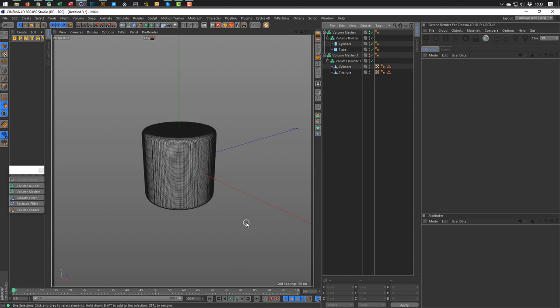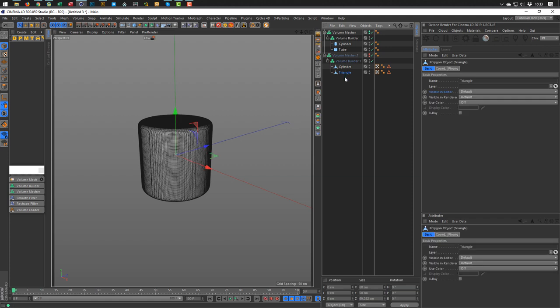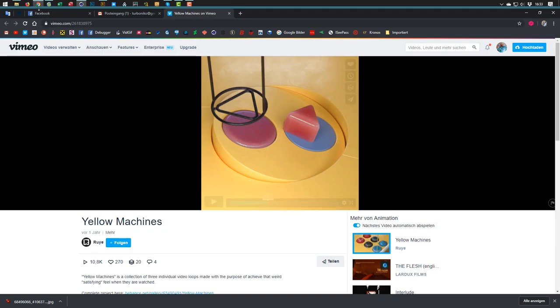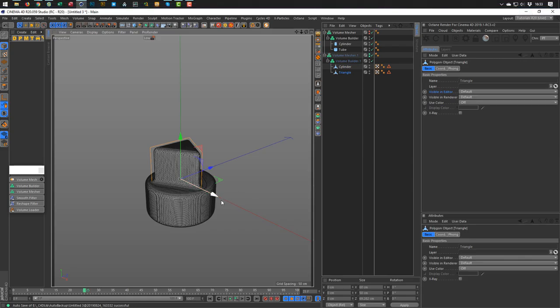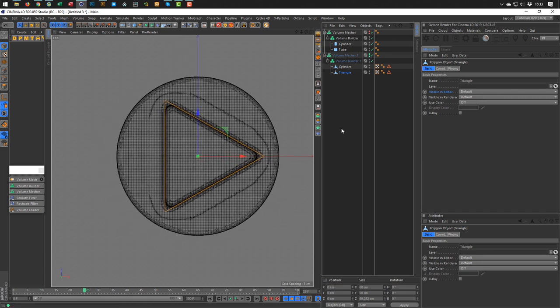The next step is to drag out the triangle. Now imagine we have a metal thing that presses out this thing on 25. We are here. And let's make this metal part, this one here. For this I simply use a volume builder too. Go to here. I see my triangle nicely here.